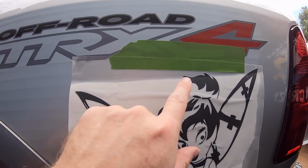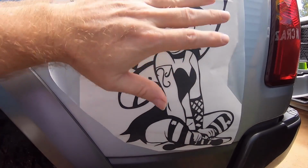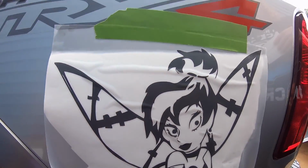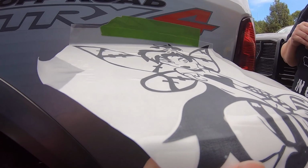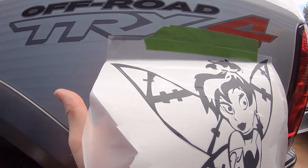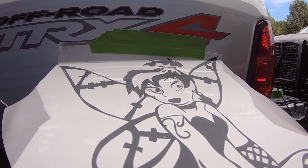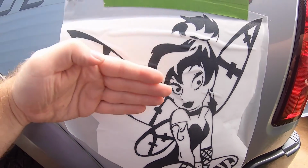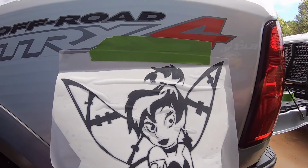And welcome back. So you can see what we've done here. We went ahead and trimmed a little bit of the white backing off, got it roughly into the position where we needed it to try to make it match as close as we could to the other side, and just a little piece of painter's tape. So that's going to allow us to take the artwork, as you can see here, hinge it up, grab what's left of this white backing paper, and peel it off. And then what we'll do is, since we'll be left with the top piece and the artwork, we'll slowly come down this way with the scraper and start scraping this down and getting all this flush. You can see we got a lot of air bubbles in our white artwork here.